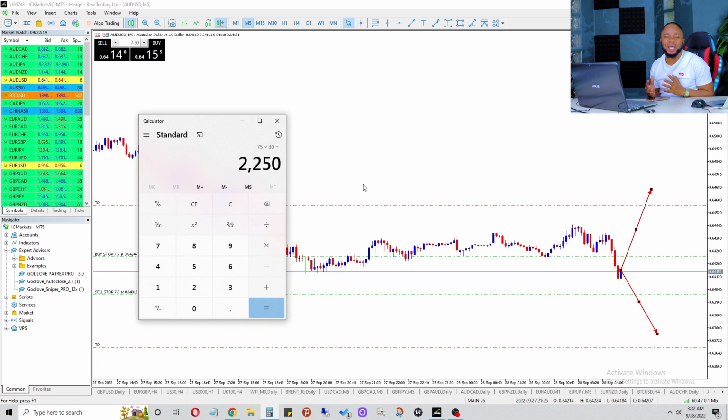So you see how amazing this particular strategy is. You see how relaxed I am because I have rules that I'm following. I have rules in my strategy and I'm very disciplined with that particular strategy. You see how if it would have gone my way, I would have made $2,200. That means my account would have been standing on about $3,250. I would have made about $2,250 profit. I've done this a couple of times.